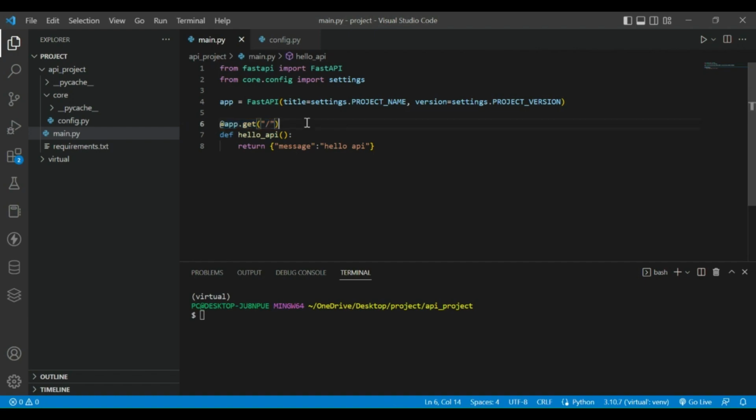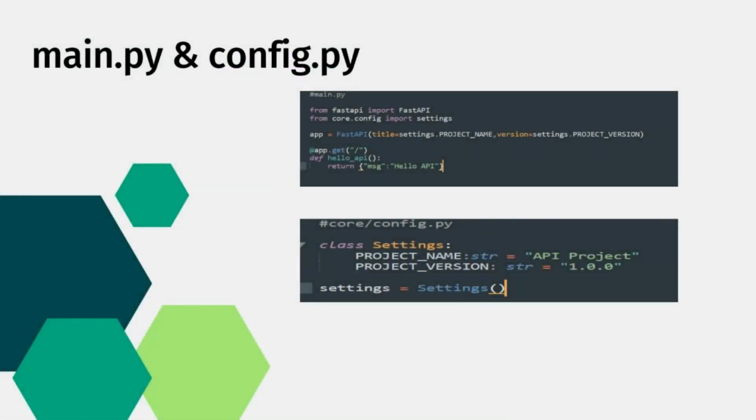The decorator is used to provide extra functionality to a function. In the decorator, slash is the home endpoint for our API. Next is get. Get is an HTTP verb that determines the functionality allowed for a request. In this case, get means a user may connect to the home root to retrieve some information. Similarly, we have more verbs like get, post, put, and delete.